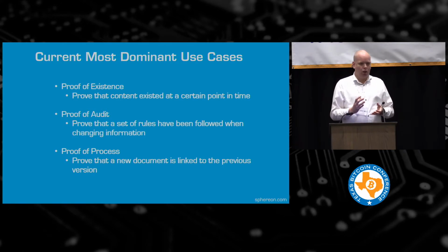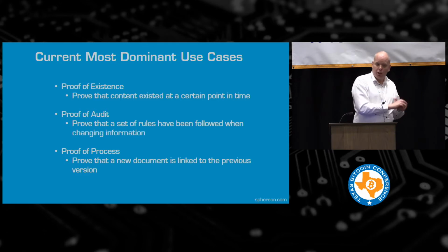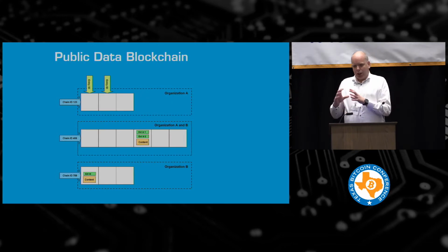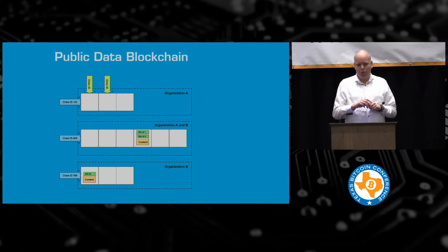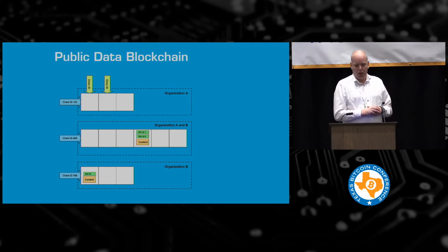It's a public blockchain. It's a blockchain with a cryptocurrency. And it's not as sexy as most of the other cryptocurrencies maybe, but it has a specific use case, mostly targeted for companies and enterprises. I'm going to get a little bit technical, and that's just to show the new possibilities that the Factum blockchain will bring in the future.